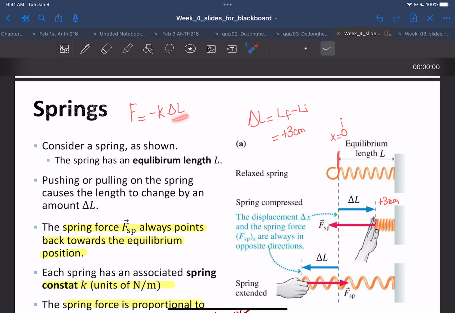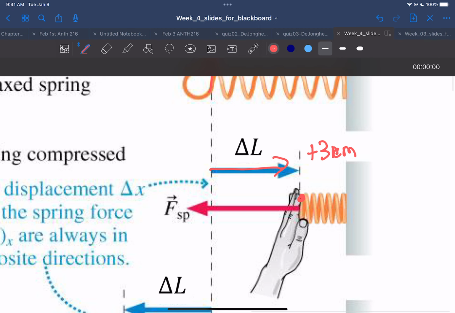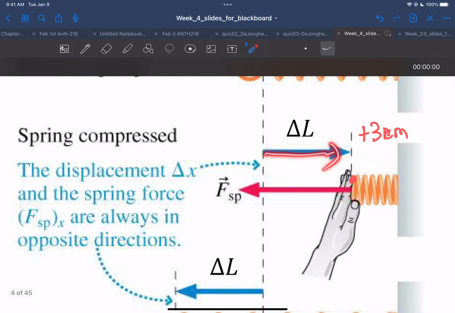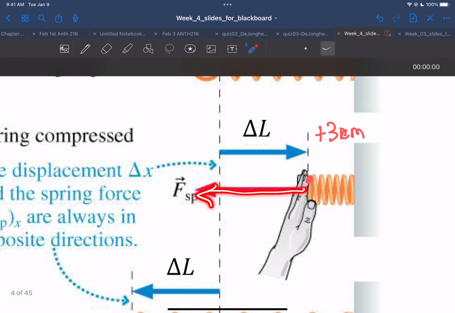Well, I plug in delta L is positive 3, right? And my K, my spring constant, is always going to be positive no matter what. Well, that gives me a spring force that's negative, let's say 30 newtons, for example, right? That makes sense in the grand scheme of things of the spring force being a restoring force. Why? Because if I compressed it to the right along the positive x-axis, giving it a positive displacement, then I should see that my spring force should be a negative force in the opposite direction, to the left along the negative x-axis, to where it restores it to its original position.